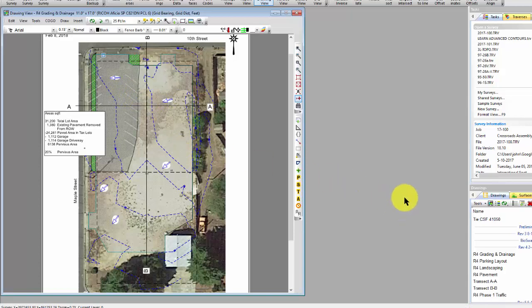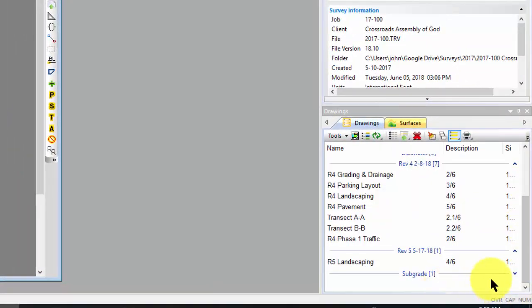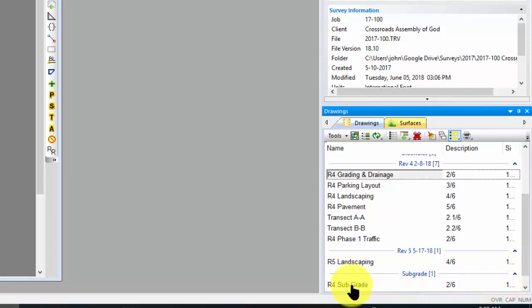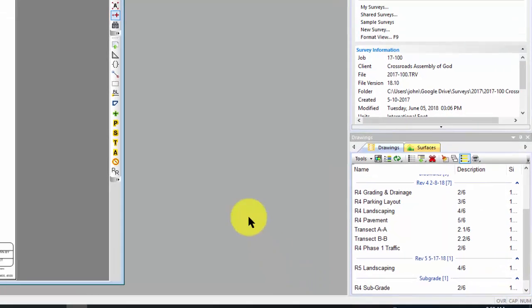So let's go ahead and take a look at how we actually do this. I'll walk you through the steps. I did this just the other day. It just takes a few minutes. And although Traverse PC is not a design program, we can oftentimes get what we need with Traverse PC. So the first thing I needed to do was create a surface for the finished grade points. And so I went into, created a subgrade section down here, we call those groups, and I created a subgrade drawing like this.